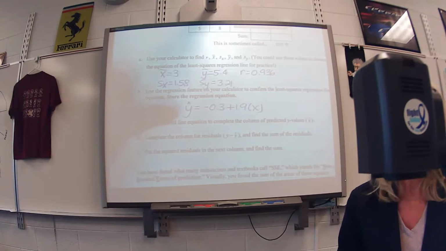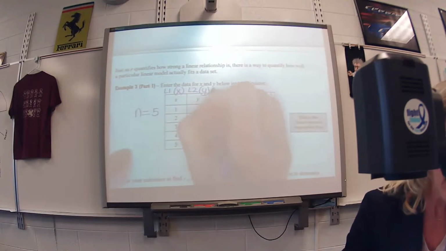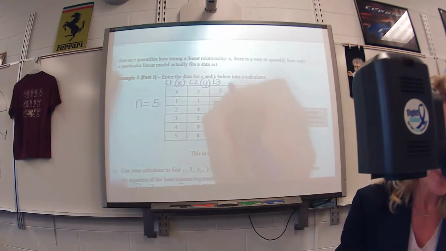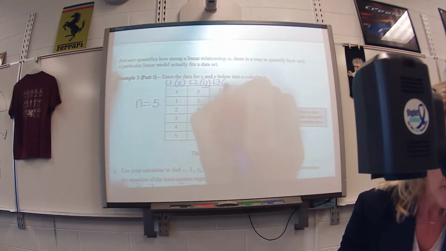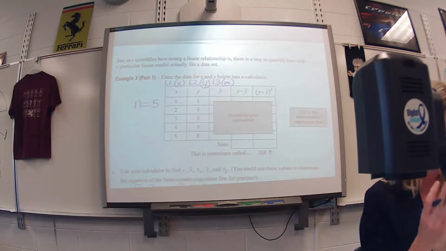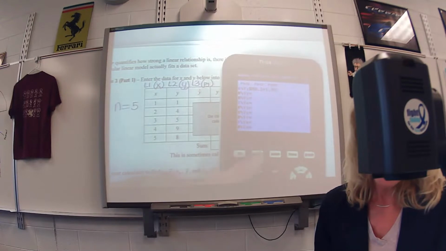All right, now, because I now have y hat stored in there, I am now finally ready. I can make this column. So that's going to be my L3. And if I were doing this on my Inspire, I would probably call this PY, and I call that for predicted Y value. That's just what I do. It's my routine. So I'll do this, however, on my 84.